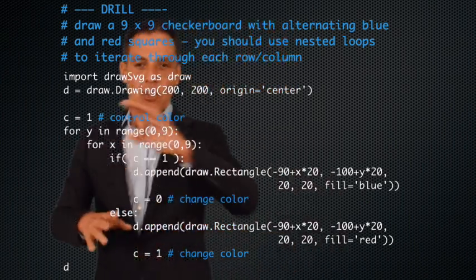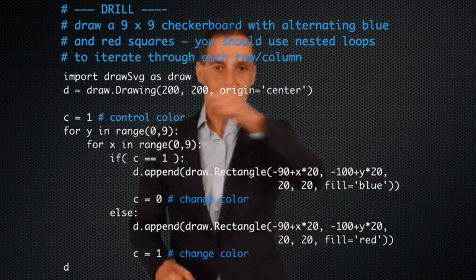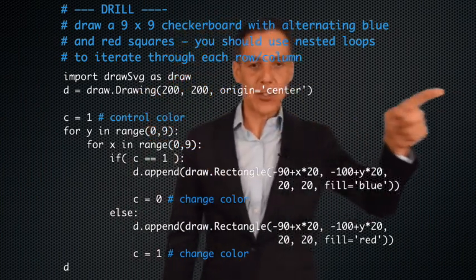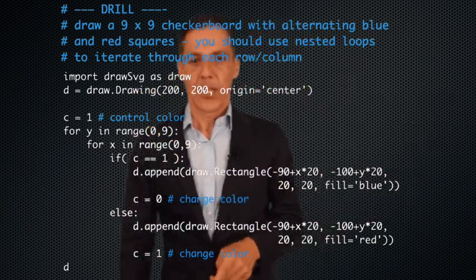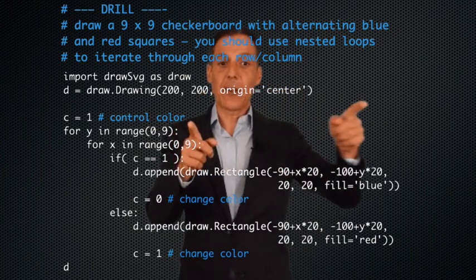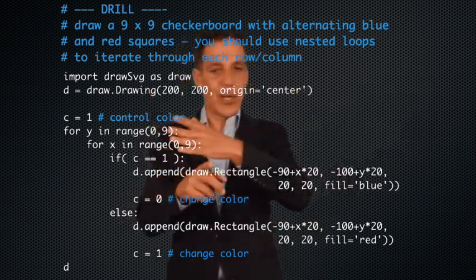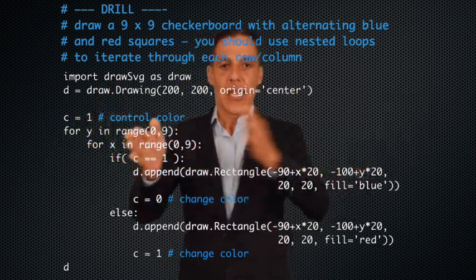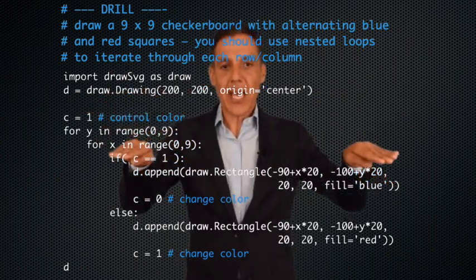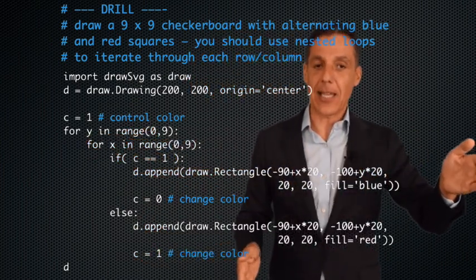So what is a two-dimensional checkerboard? It's got 9 columns and 9 rows. And so what I want to do is just move left to right, top to bottom. So let's see. Left to right, what am I doing? I'm changing the x value associated with the square. So x goes from 0 to 100 or whatever it is. I don't care where you drew it. And then when I drop down, y takes on a new value, and then x repeats its values. It sounds a lot like an odometer.